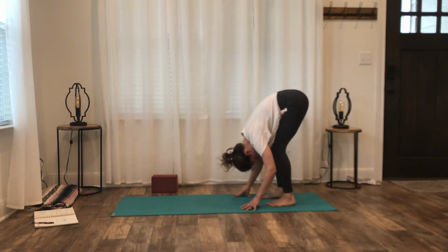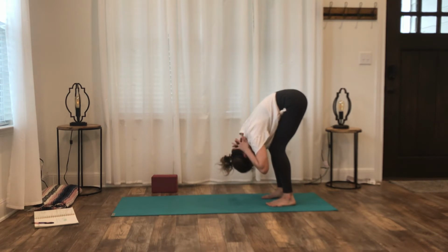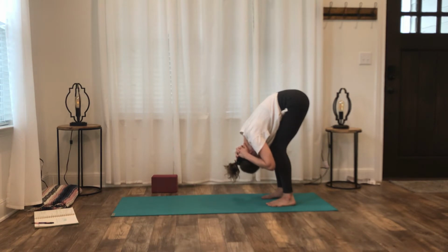But if you want a little bit more, maybe you bring both of your hands to the back of your head and just allow your hands, so you could interlace them behind the head, just allow your hands to be a little bit of extra weight, right? We're not necessarily pulling, but you can tuck the chin towards the chest a bit and then just allow your hands to lengthen the back of the neck. Let your exhales help release every little bit of tension.